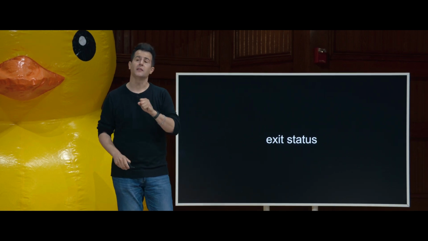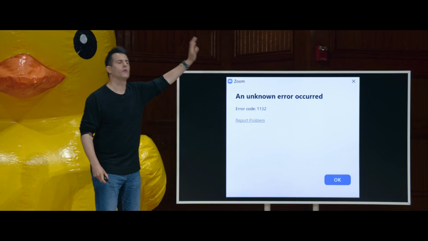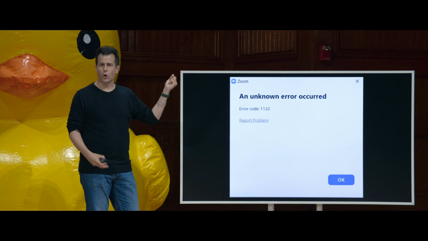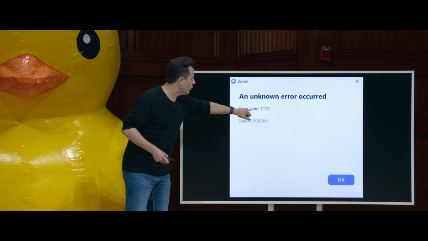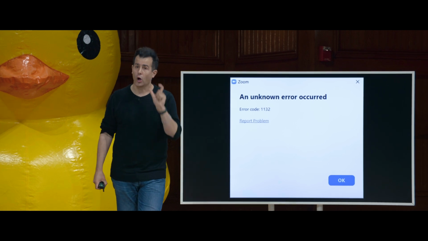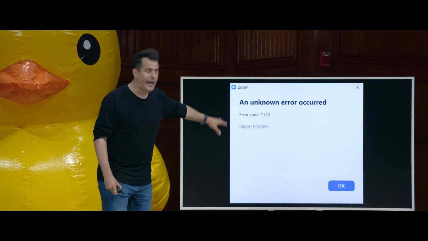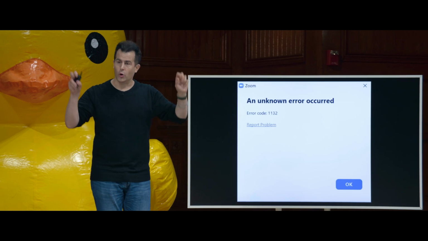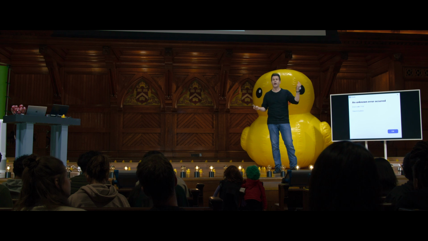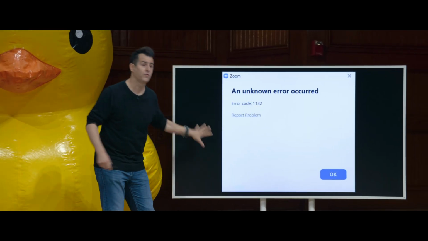And in fact, you've probably seen this in the real world. If you've ever had like a random error message on the screen. Here's a screenshot of Zoom, for instance. And that screenshot, somewhat confusingly or sort of unknowingly, has an error code like 1132. That probably means that the Zoom software that some other humans wrote incorrectly somehow had an error, and it did not exit with status 0. It exited with status 1132. And somewhere at Zoom, there's probably a file or a book that tells the programmers what this error code actually means. This is not useful for you and me.